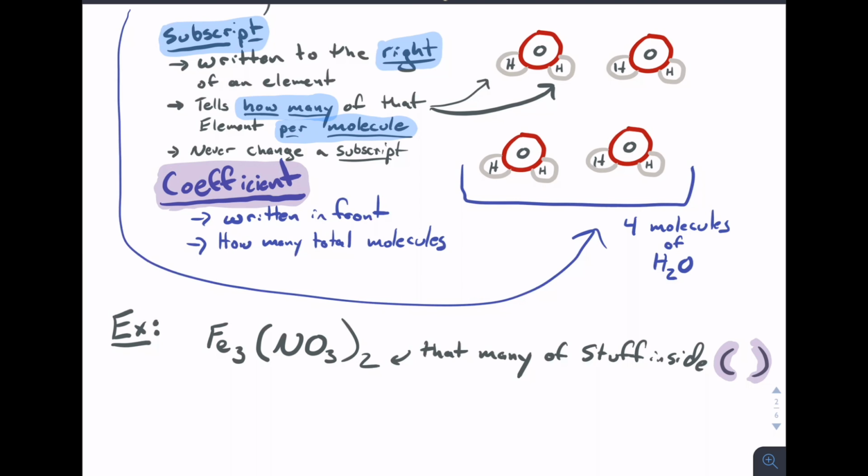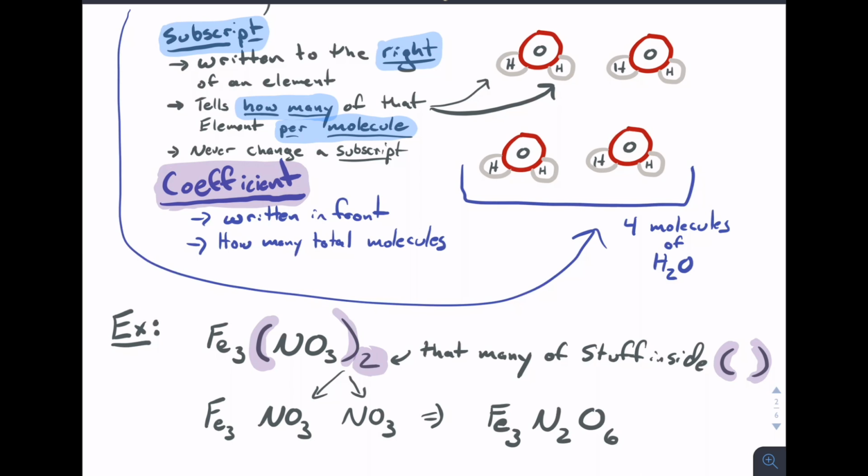So in our case, Fe(NO3)2 would mean that inside the parentheses you have your NO3. That 2 tells us you've got the Fe, and then you have one NO3 followed by a second NO3. So the real molecule is actually made up of 2 groups of NO3 with one Fe out in front.